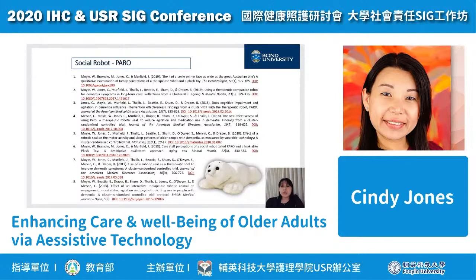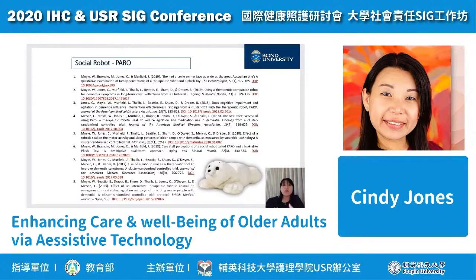Now, in general, we found evidence to support the use of Pyro in engaging people with dementia and actually leading to positive affect or positive emotion for people who are using Pyro. However, we have yet to establish robust evidence to suggest that the use of Pyro reduces behavioral and psychological symptoms of dementia, such as agitation or wandering. Basically, further research is needed to examine that.